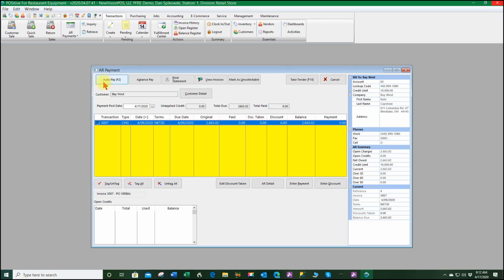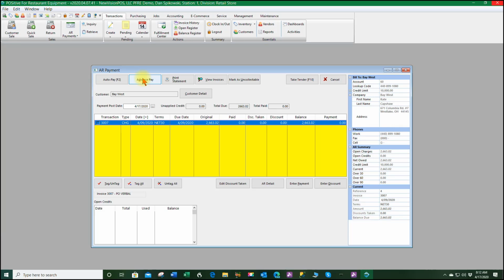Now we can hit the auto pay since there's only going to be one invoice that's outstanding, and we're not going to select from which invoices the customer wants to pay. We have an advance pay where we're going to take money from the customer without an invoice, and that will show as an open credit.